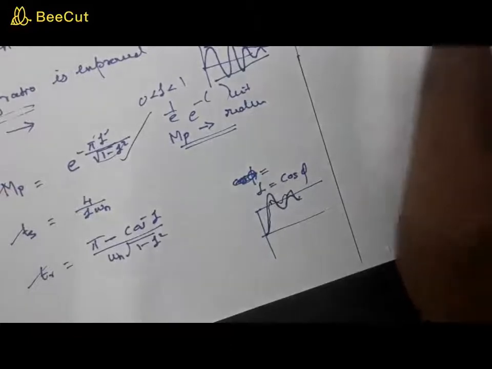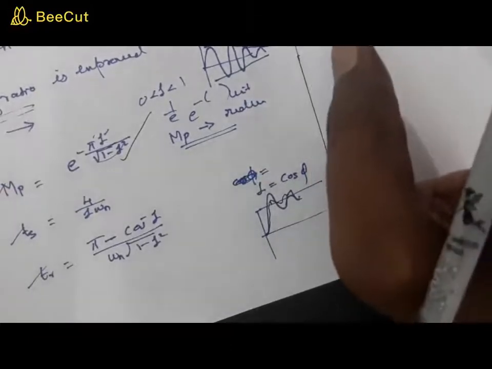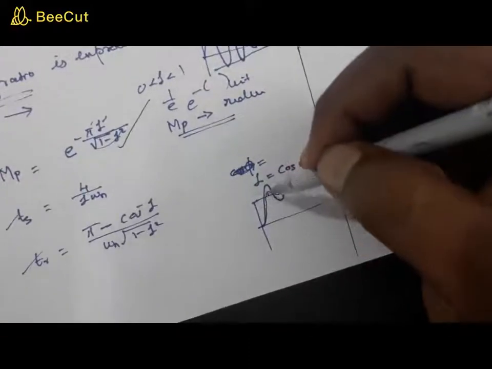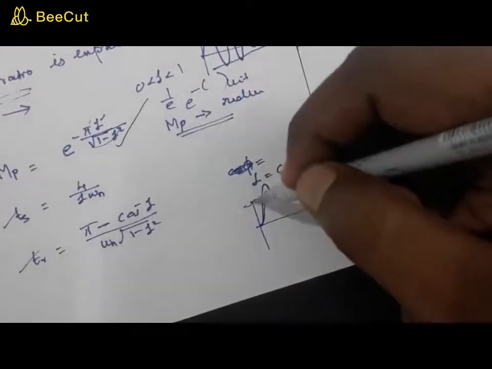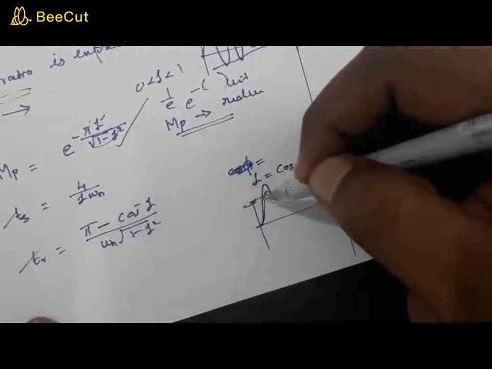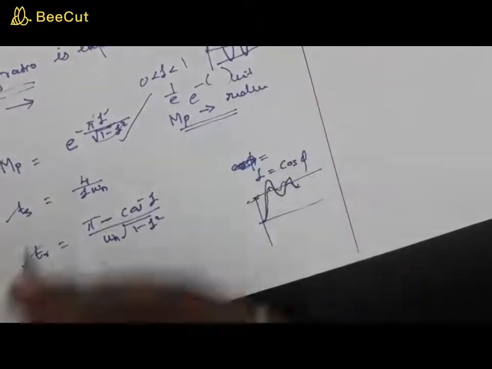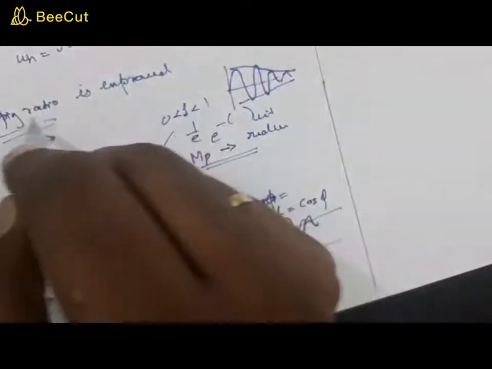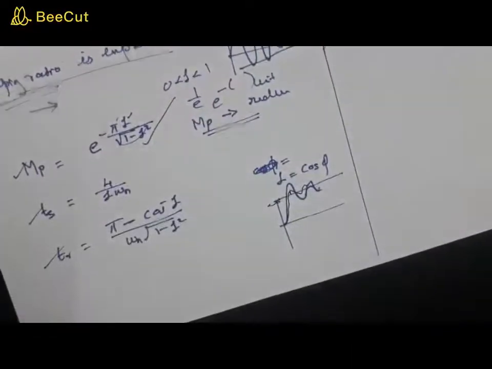So anyway, the peak overshoot has to be limited. Otherwise, that can damage the system if it is much higher than the designed value. It should not go beyond a designed value. So maximum overshoot has to be limited. That is one of the advantages, and that is a consequence of increasing the damping ratio.